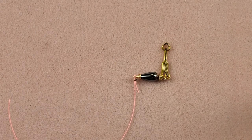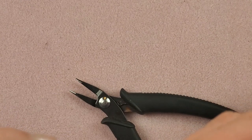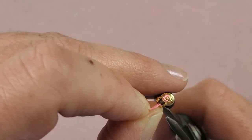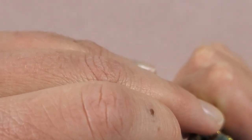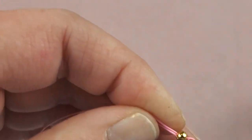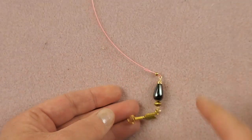So I am going to use a bead cover on here just because I feel comfortable with that. And so I'm just making sure he's in there. And then I'm just going to close up this bead cover. And there we go. We're ready to start stringing.